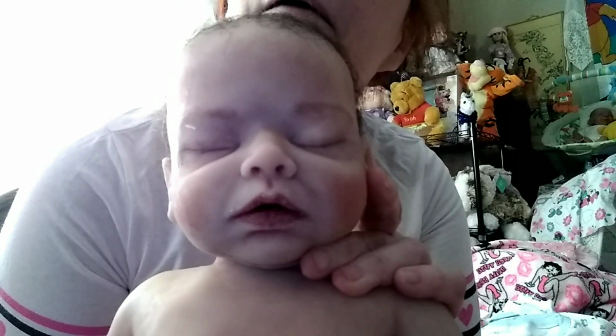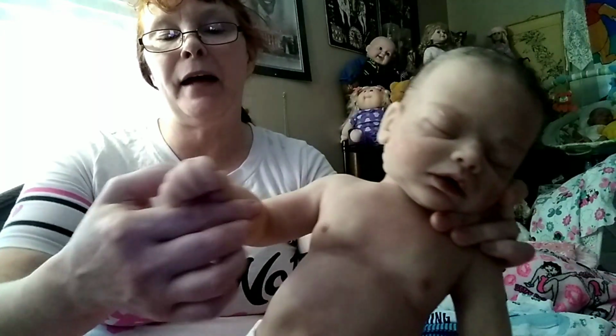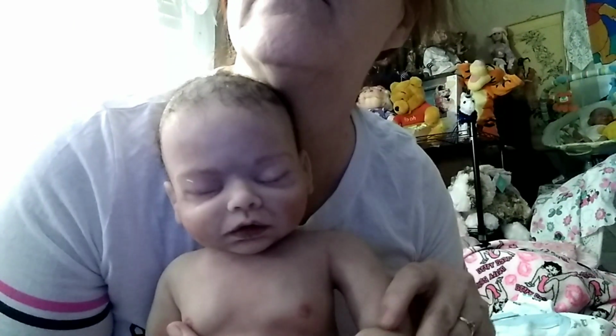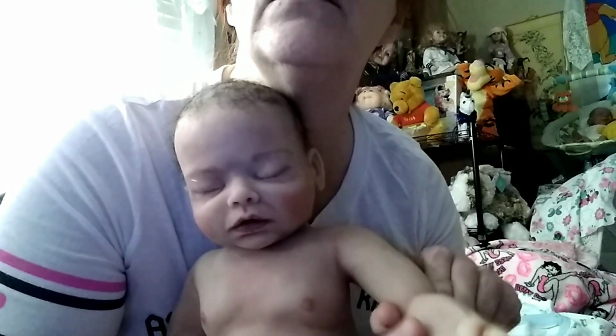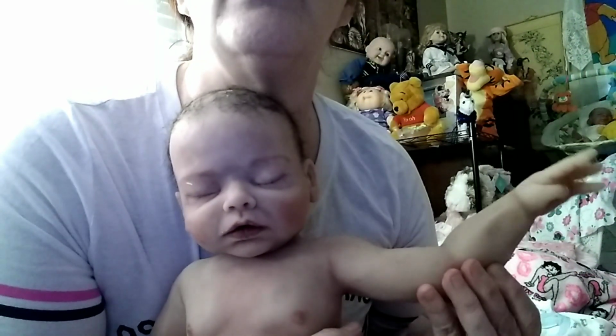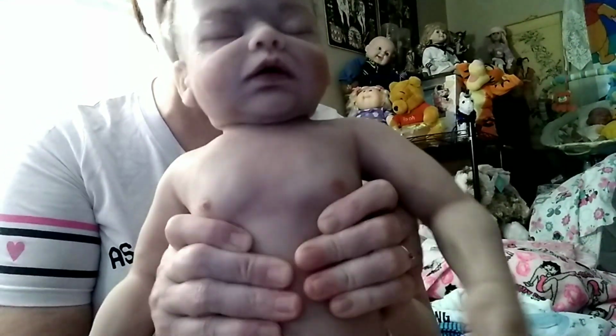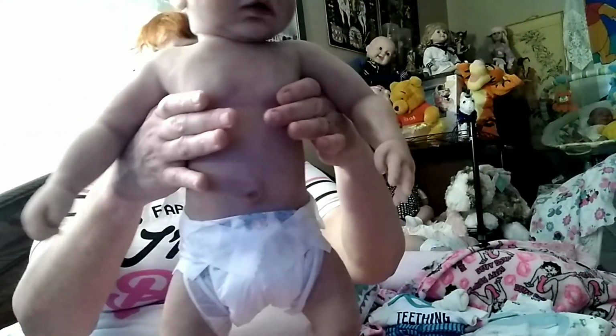That's his face close up. Yay, my sleepy boy. His chest and his legs and his feet. See how he has boo-boos? See his arm, see his legs, they're boo-boos. They got stuck in the mold. And same with here, it pinched his arm. This arm is fine. This arm came out with the pinch in it as well. Let me see if I can get him up here and show you the pinch. It's right here. He's got a little pinch right there. I don't know if it's showing up. But other than that, he is squishy, but he's very firm. He's a very firm baby.